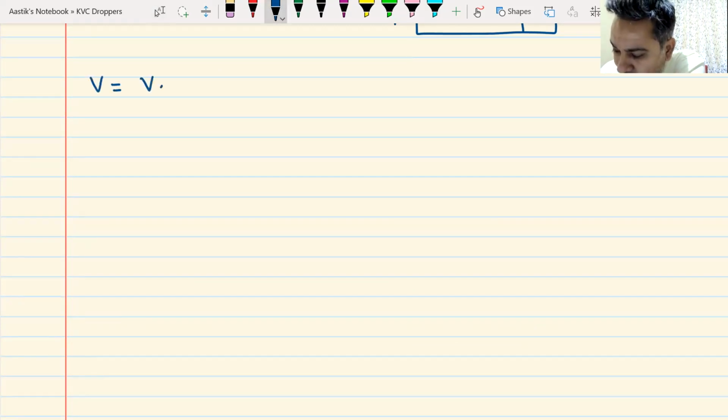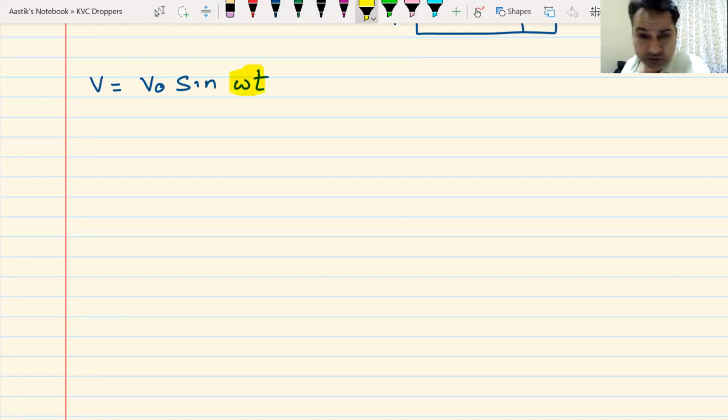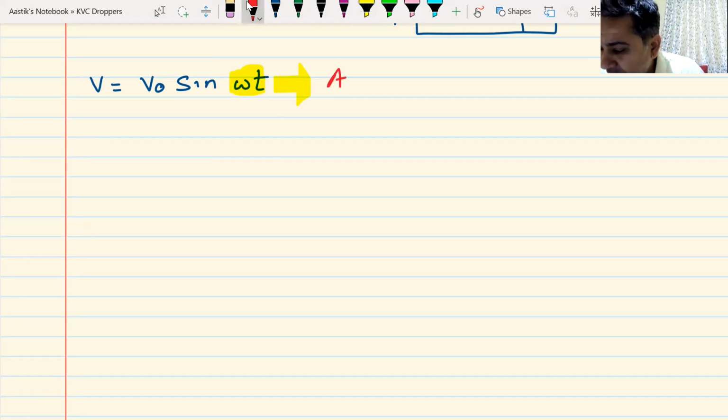V is equal to V naught sine omega t. Okay, we have understood the meaning of each and every term. Now, when I take these two terms together, omega t, remember these two terms, frequency is 1 by T, 1 by second, T seconds. So seconds and second will get cancelled, and this will be a dimensionless quantity. Yes or no? This entire thing is just a number. In fact, I can call this an angle, right? Yes or no? This would be an angle because it is with sine.